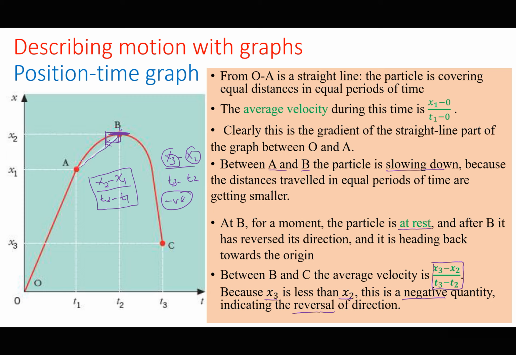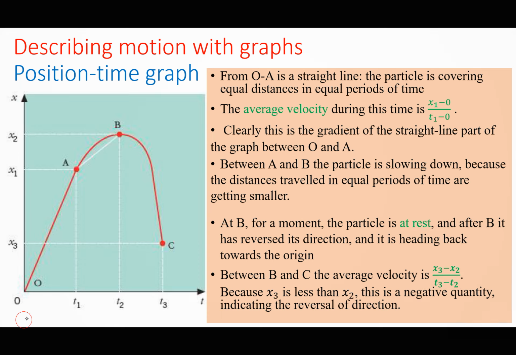And between B and C, we notice that we shall have a negative gradient. That line has a negative gradient between B and C, which means that the velocity is negative, and the negative implies that it is in the opposite direction. But also you notice that the gradient of this line between B and C is increasing. So it is a negative but increasing gradient. So it means the body is moving back but with an increasing velocity or an increasing speed, as we shall understand in more detail later on. Okay, so that is a hint, or just a clue about the position time graph.